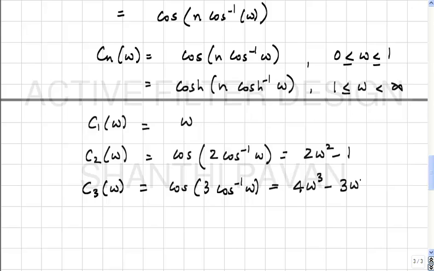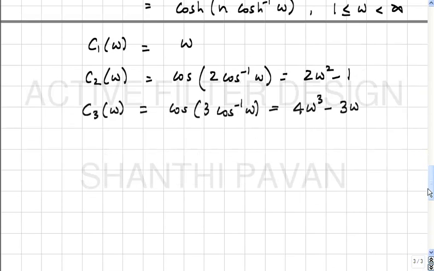In fact, if you remember the expansion for multiples of an angle in the hyperbolic cosine, you will end up with the same thing. So these are indeed polynomials, and they are defined over the entire range in this fashion, and they have a special name after the person who came up with this. These are called Chebyshev polynomials, after a mathematician who worked on this for a long time.